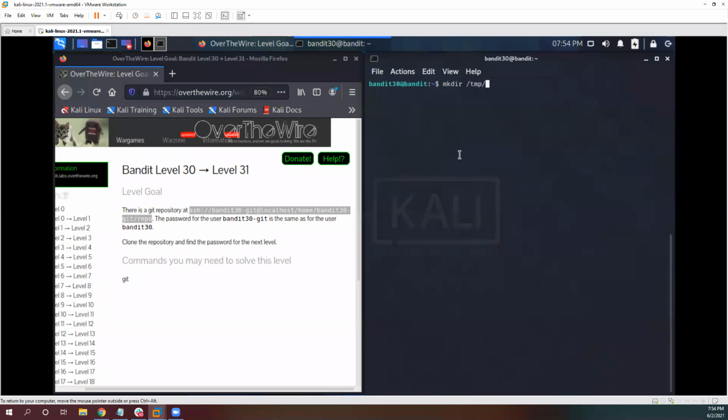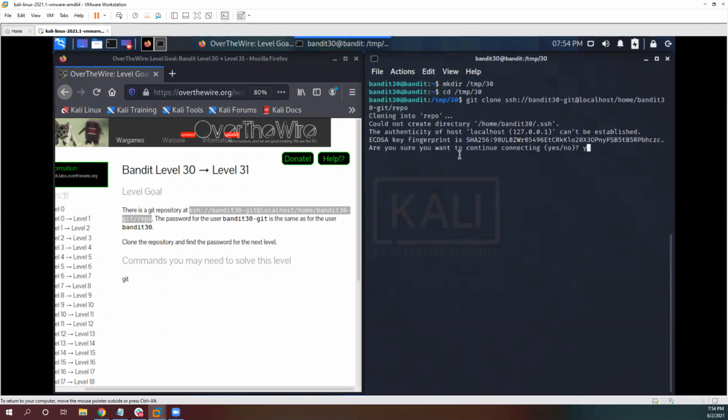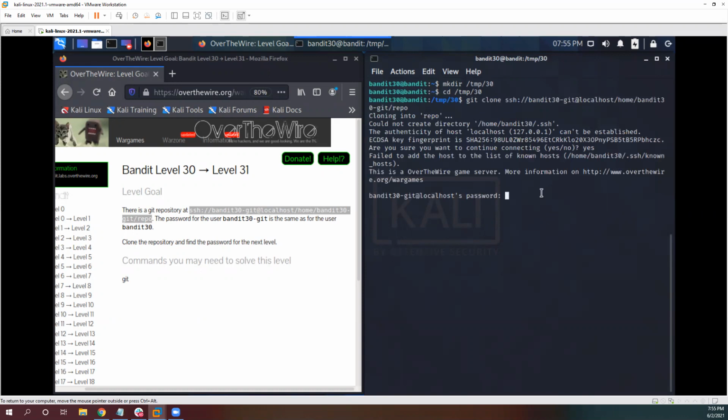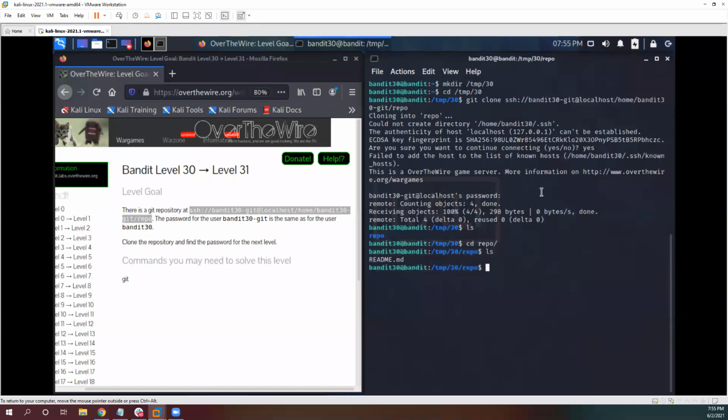Okay. So we're almost in our home stretch. Going to make a temp directory again. Make sure I cd into it. And then we're going to git clone. And just grab my password. I think this is it. I hope it's it. Okay, looks like it is. cd into our repo. Cat our readme. Just an empty, spelled wrong, empty file, but okay.